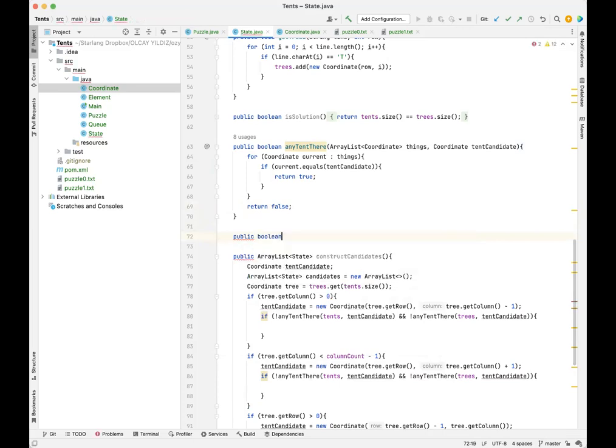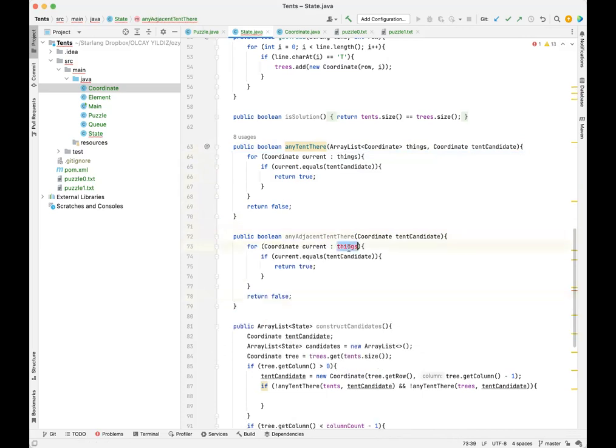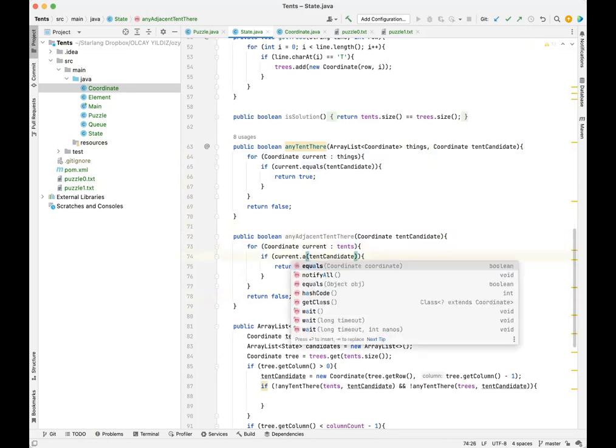So public boolean any adjacent tent there. So in this case, we write tent candidate and we write this tent and adjacent.